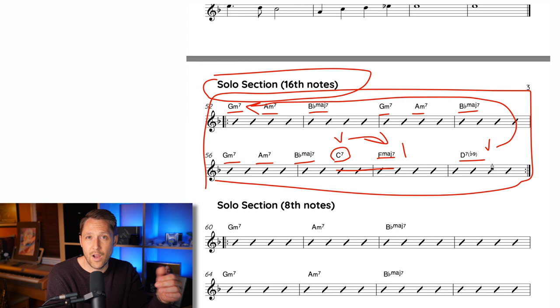If you're confused about what I just said, or you're like, I can't solo over these chords, it's too complicated. I don't know how to connect G minor to A minor. What key are they in? I have something for you.